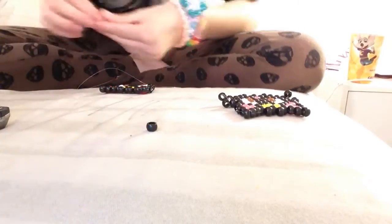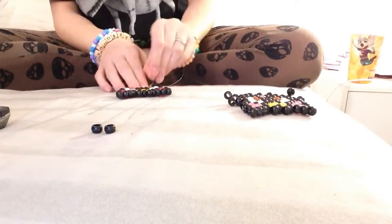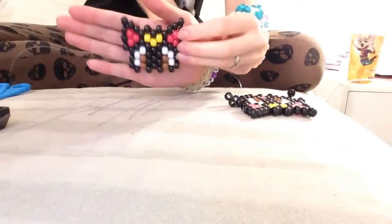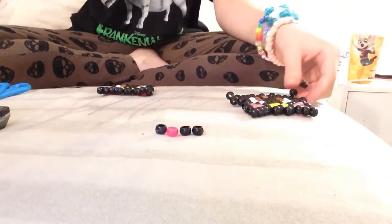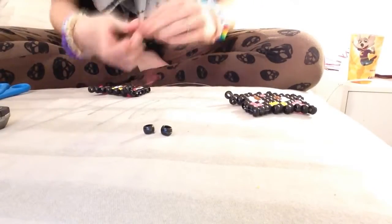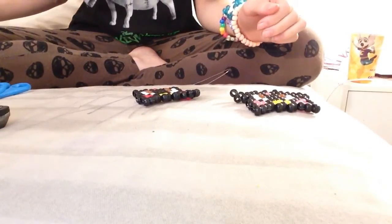The next row is a whole row of black. Look like this. This is the next one. It should look like this now. Like this. The full of that.